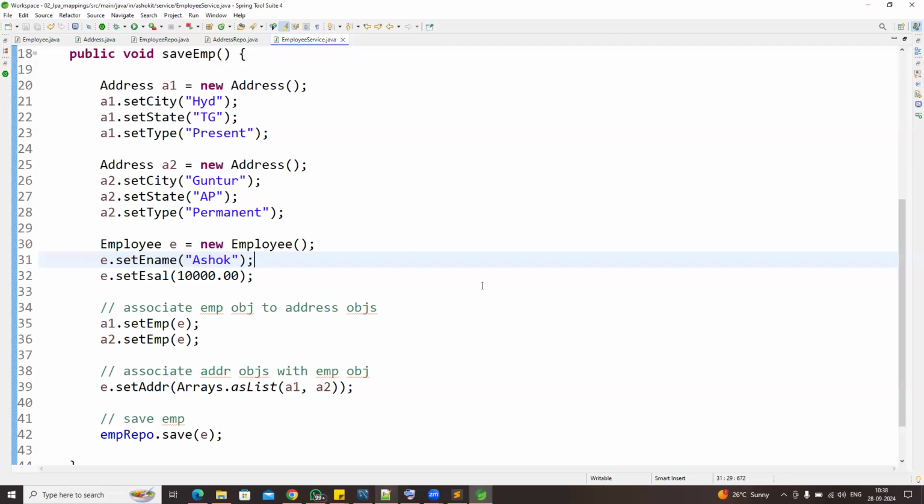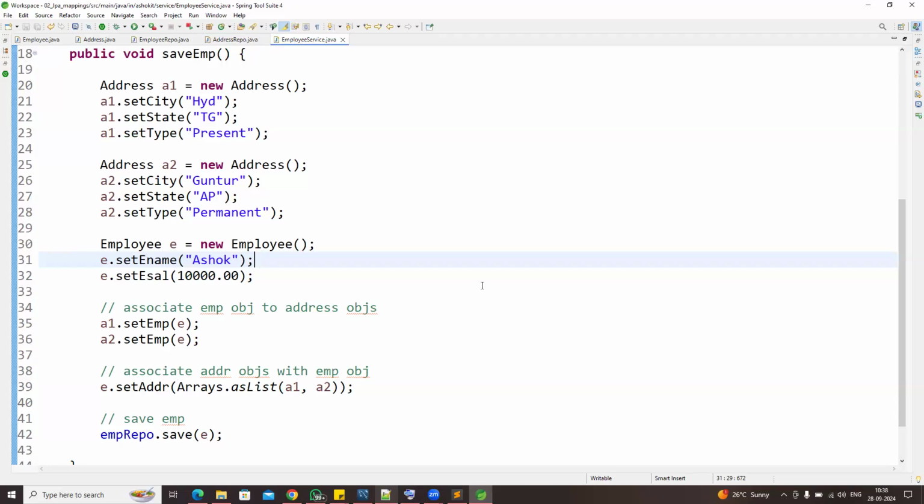Address 1, address 2, employee object. I'm associating the employee object with the address objects: a1.setEmployee, a2.setEmployee. And the address objects I'm associating with employee.setAddress. So the relationship is there. Then repository.save(employee).